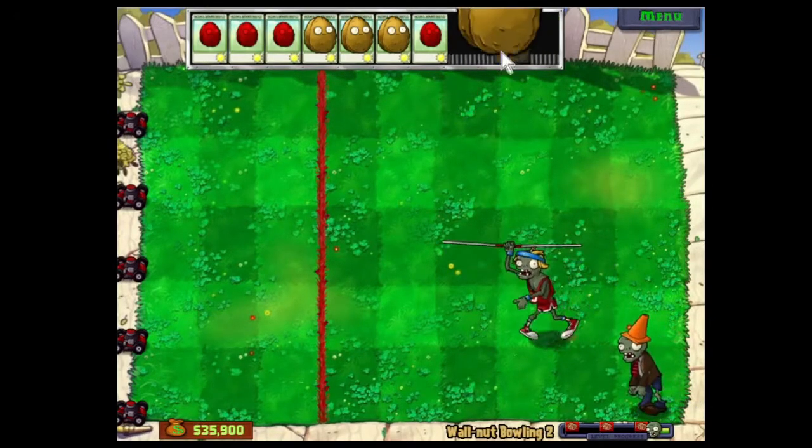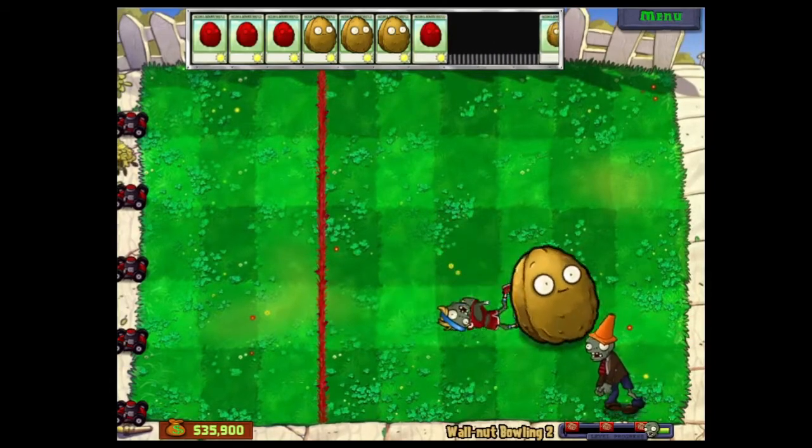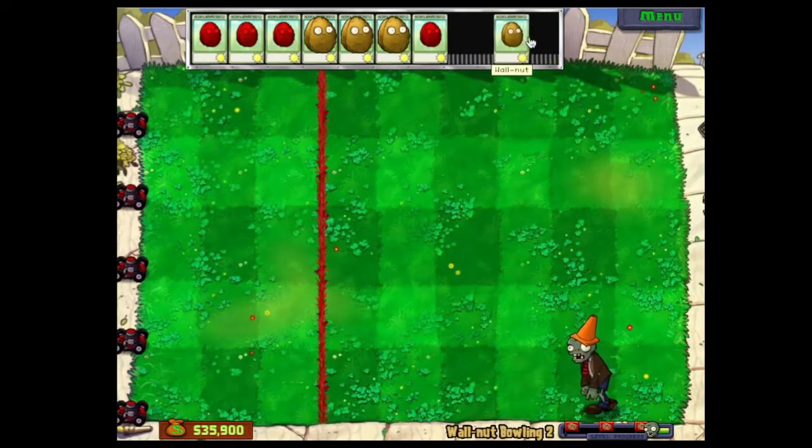I'm surprised that pole vaulter didn't jump. A giant walnut next up to a pole vaulter will actually just take it out.